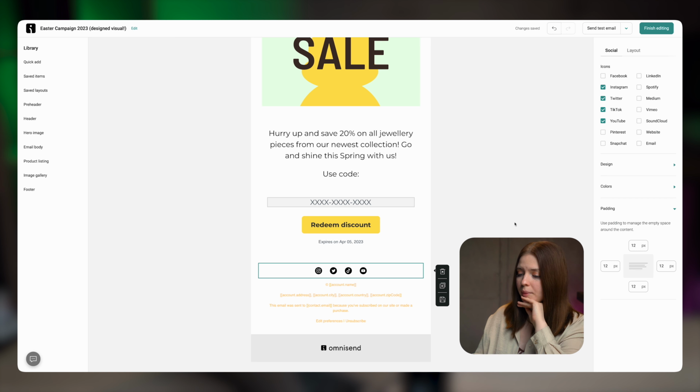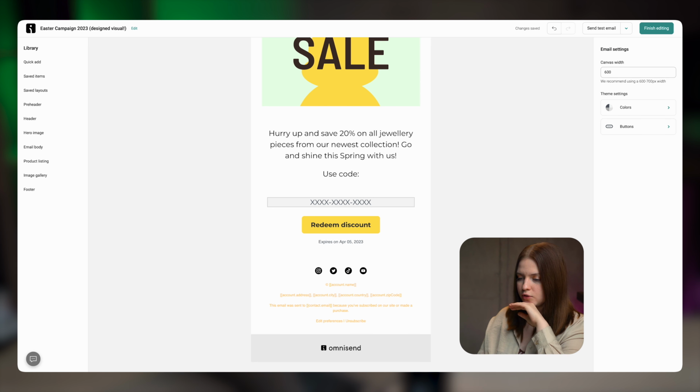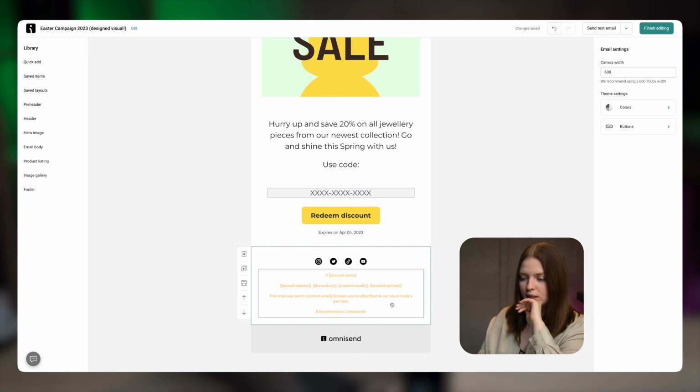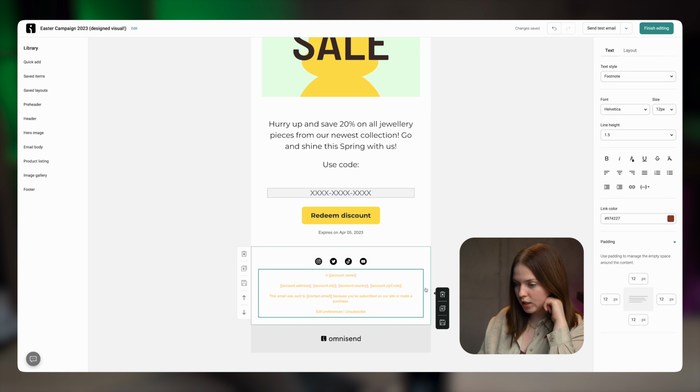Great. Amazing. Let's do a couple more changes to this email to make it look even better. I'm looking at this and thinking, I do want to change something inside the description text.